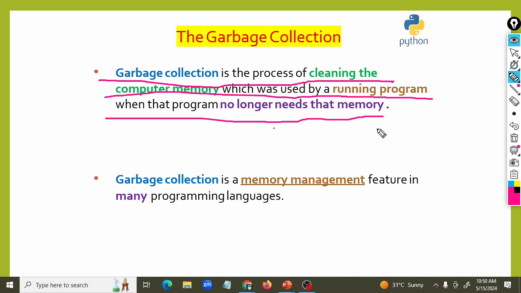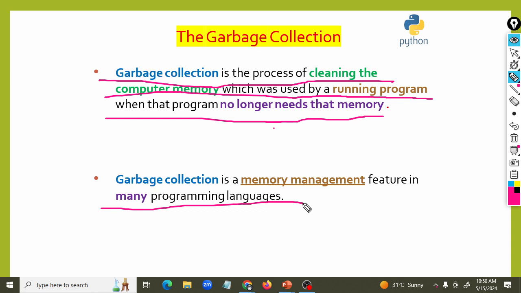Whenever I have garbage blocks, cleaning those garbage blocks is called garbage collection. Simply, garbage collection is a memory management feature in many programming languages, not only in Python. It is in C++, Java, Ruby, and R programming also. Garbage collection is very important for memory management. It manages waste of memory.